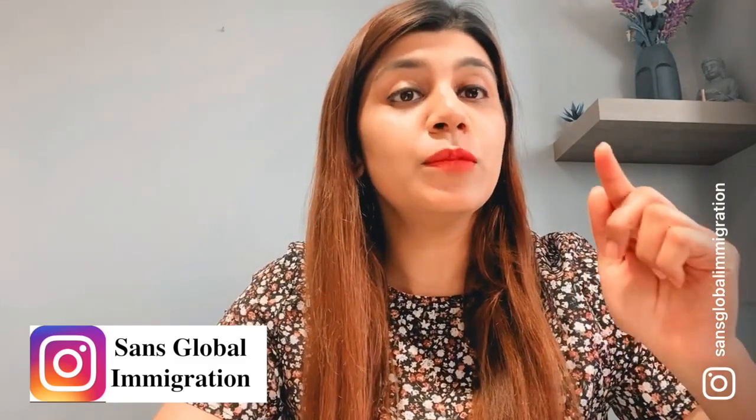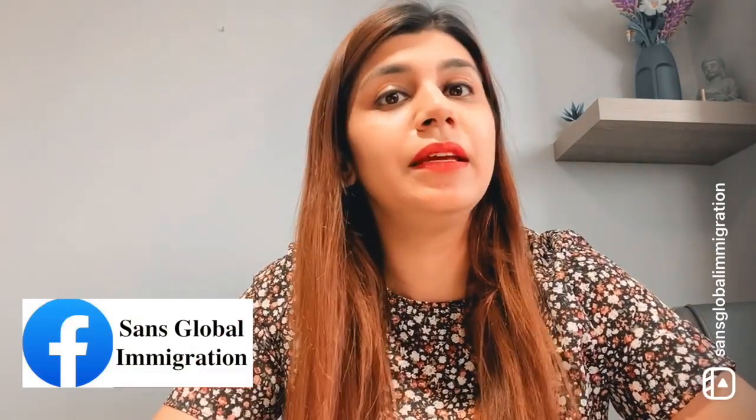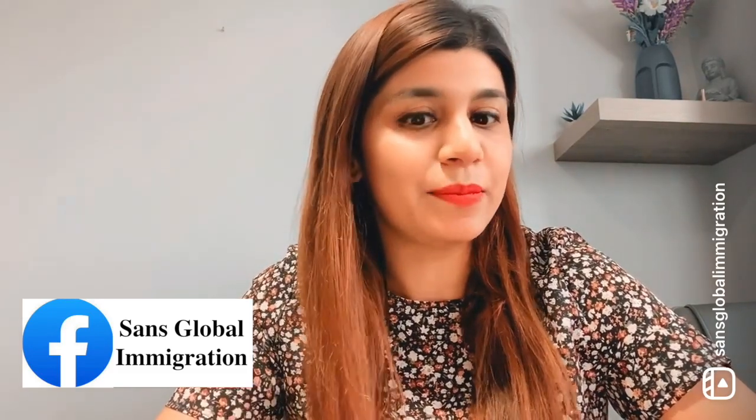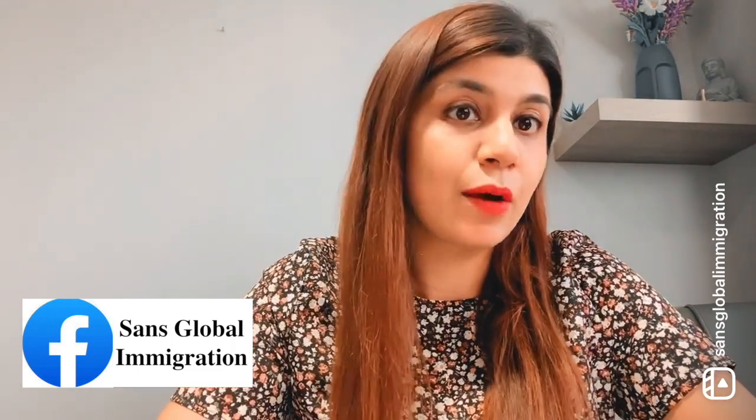So guys, this is the time to check the validity of your passport. If your passport is not valid until April 2024, this is the time, go and get it extended so that you have the new passport information when the email from IRCC comes to you in September. So be ready with your new passport. Also, if you have applied for your postgraduate work permit using a paper application, make sure that you have linked it to your online account. That's really important. And now moving to the next scenario. Again, your PGWP expiring between October 2, 2022 to December 1, 2022.